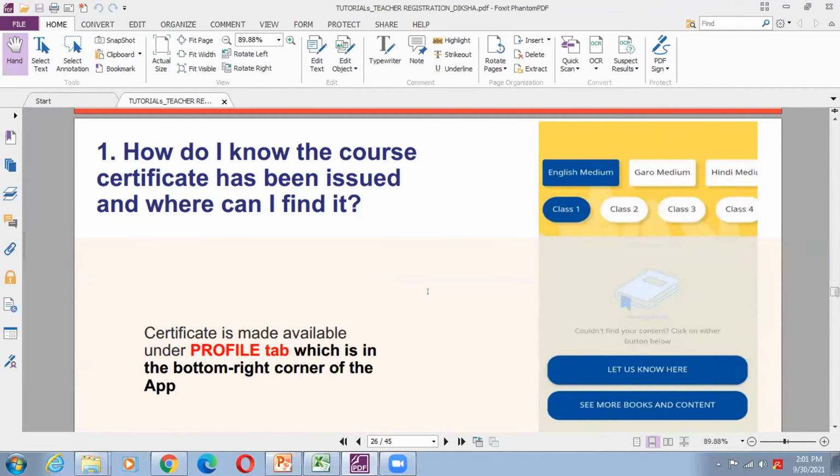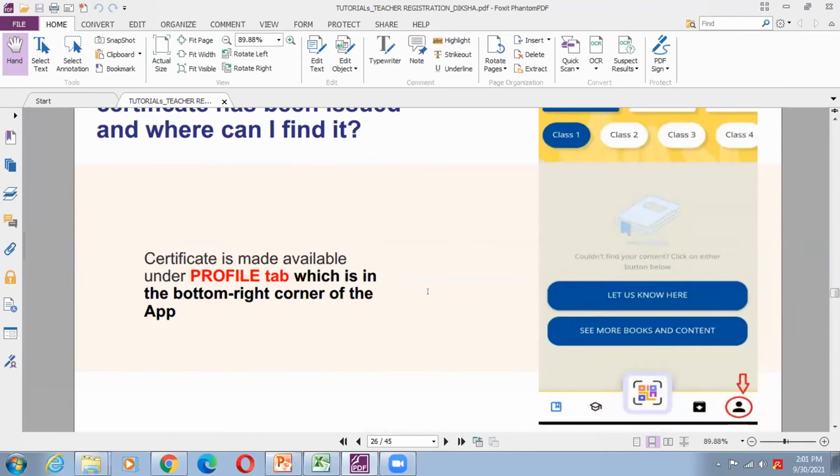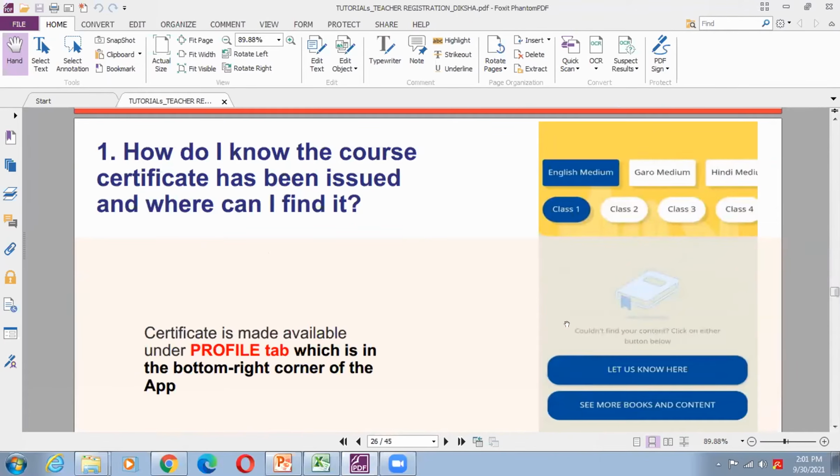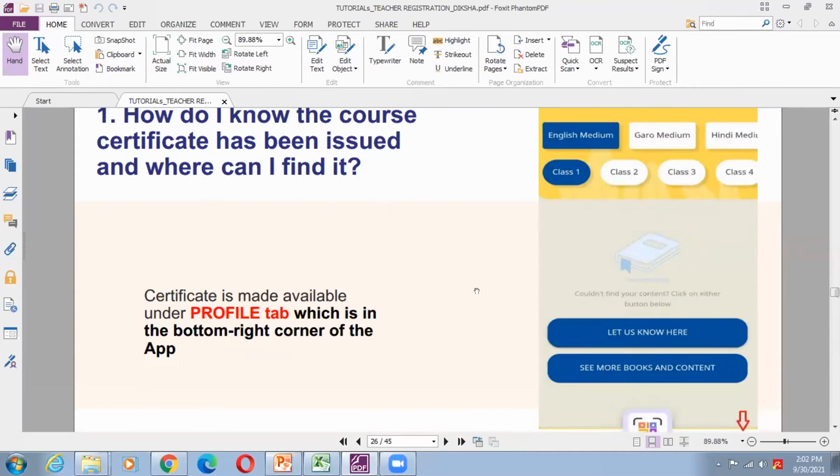How do I know the course certificate has been issued? Where can I find it? So when you open your DIKSHA app, we are going to show, like Pak Bishar has shown, that most of the problems which are encountered are with mobile devices. Therefore, we are going to show with mobile devices in this presentation.